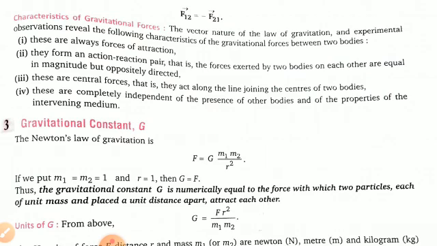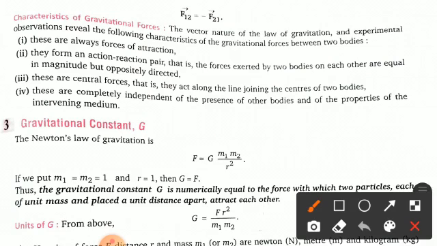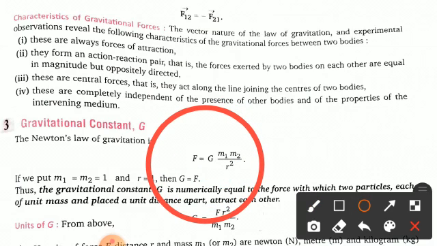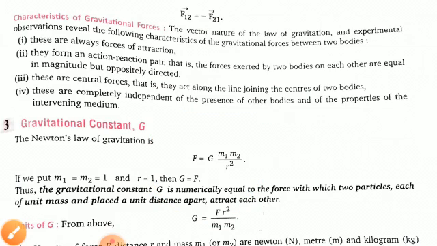is the force which attracts a body towards the center. F is equal to G m1 m2 by r square. I hope it is clear for you. This is the force by which the earth attracts a body towards its center. Clear? So if we take both the masses as unity, that is m1 equals m2 equals 1, and the distance between the two bodies is 1, then we get G is equal to F, meaning the gravitation constant is equal to the force of attraction between the two bodies.